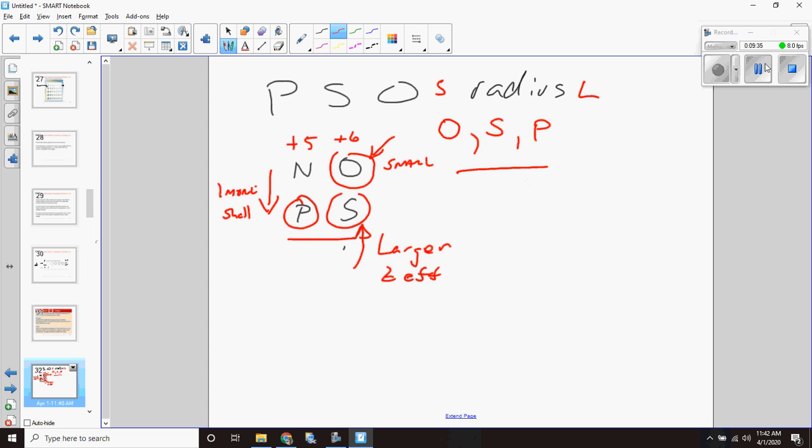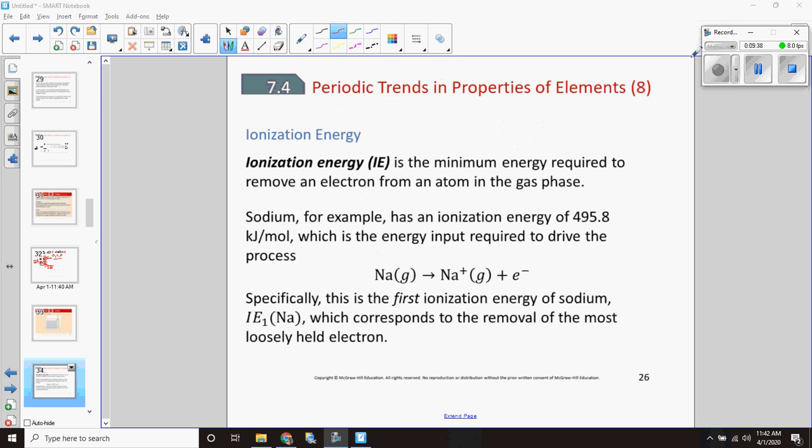Okay, hang in there. The next trend, the next phenomenon we talked about, we actually talked about this at the very beginning of the first lecture when we looked at the concept of ionization energy. Actually, we talked about this in terms of photoelectron spectroscopy, and instead of ionization energy, we looked at the concept called binding energy.